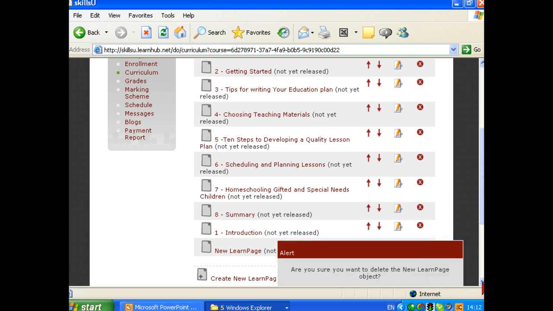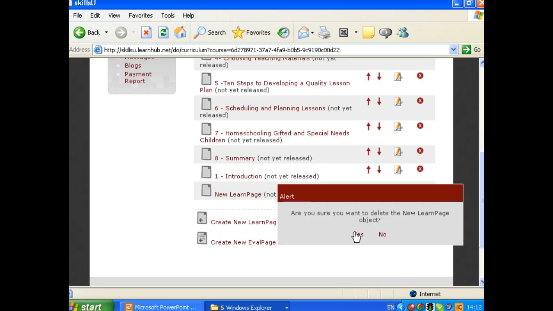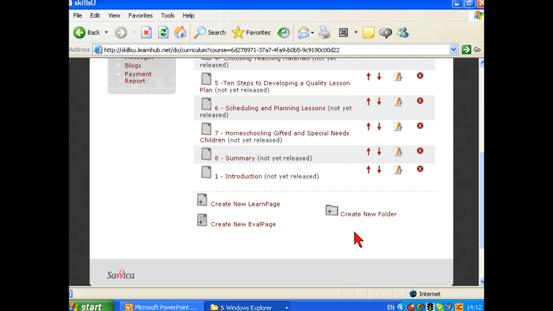There's this new Learn page not released. I'm actually going to delete this item. I don't need it. Yes, of course I do want to delete it. And now I'm going to put things in order. I want to move introduction right to the top, so I'm going to go here. Oh no, I didn't want to do that. Let's move this one back up again. You see how that's moved. Move it up again.